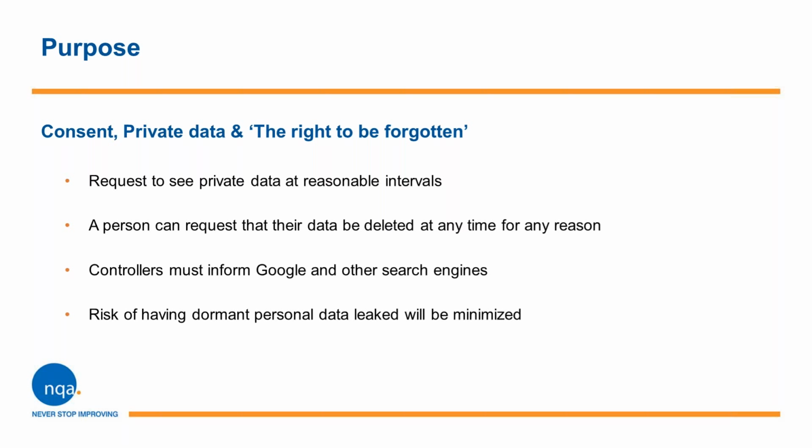Each individual is entitled to access any private data held by a company. Furthermore, each individual has a right to know just how long his or her information will be stored, which parties will get to view it, and the reason for which the data is being used. Now, whenever possible, controllers will be encouraged to offer secure viewing access for any account holder who wishes to see his or her personal information as held in a company database. People will also be able to request that incorrect or incomplete data be corrected at any time.